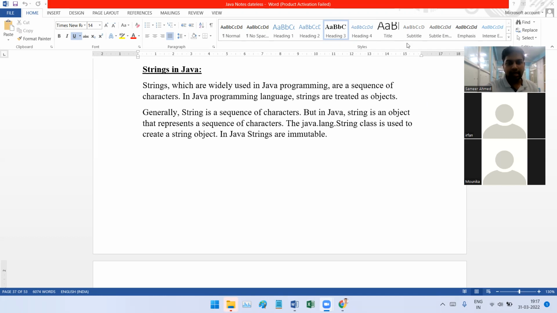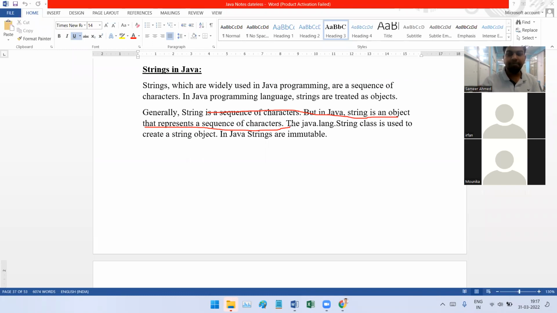The other important thing about strings in Java is that a string is an object that represents a sequence of characters. In Java, a string itself is an object of a class called String. As we have discussed earlier, everything in Java is object oriented, because Java is an object oriented programming language. That's why arrays are also objects of a class, and even strings are objects of a class.